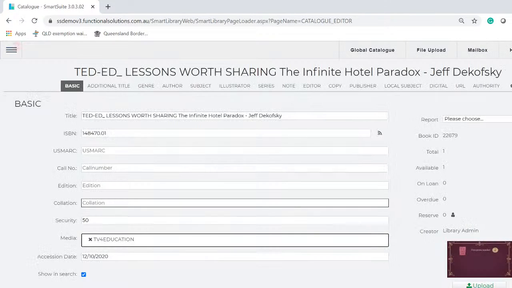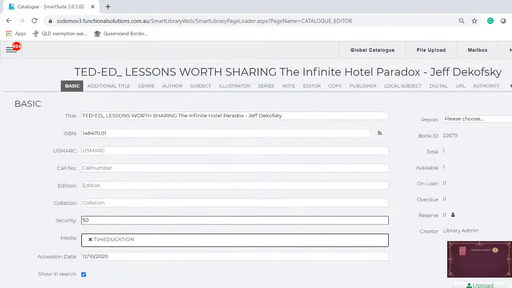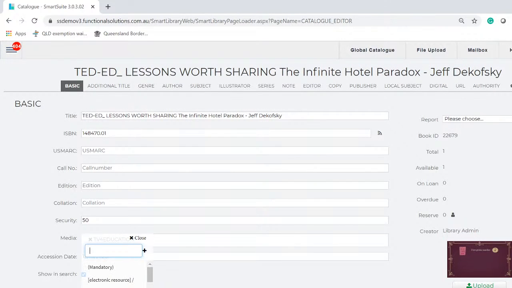As an example, it could be a book, it could be a fiction record, it could be a non-fiction record, it can be a lesson, it can be a TV program, it can be a website, it could be teacher's reference. That is an authority file. Not those words, but those words relate to the authority file of media. Okay, so in Smart Suite, when you click a field of information and it produces a list, that is an authority file. Well, what authority file is it? In this case, it's the media authority file.